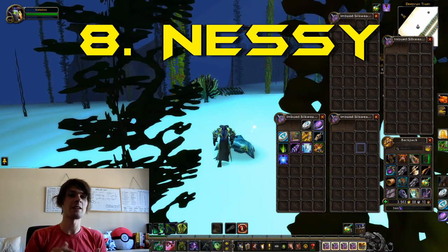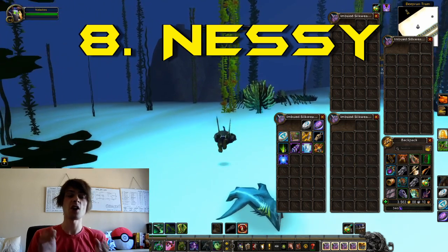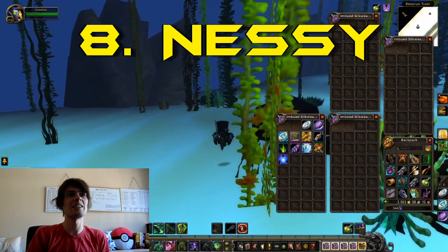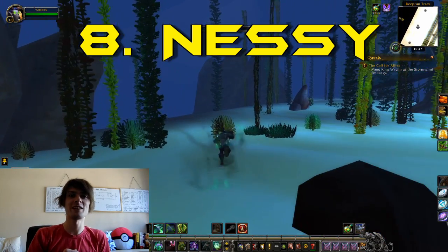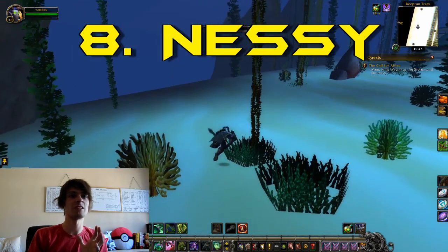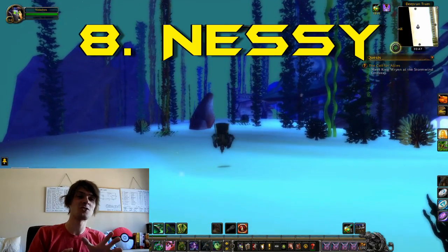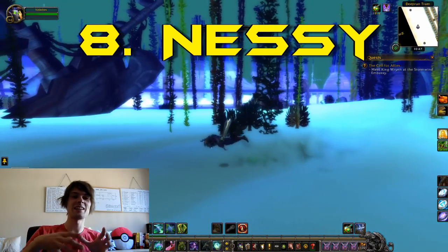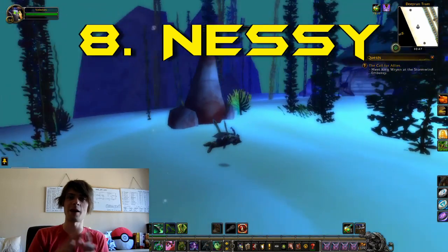There are a couple of NPCs in there, like the little gnome and a few sharks, which are actually killable, and they do have a loot table. I actually managed to get the jouster's gloves when recording this video, so they do have some form of loot table. I'm not quite sure what they actually have. But of course, there is a treasure chest in there, like in one of your fish tanks, and it doesn't actually contain anything, but it just opens up and a few bubbles come out.